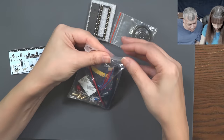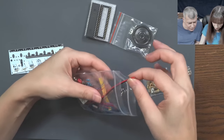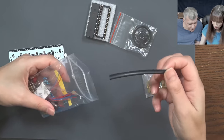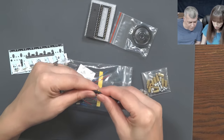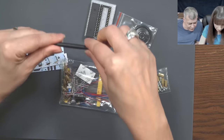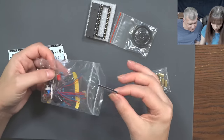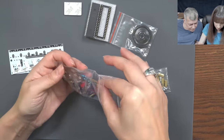Okay. All right. Oh, we have even the wires. Yes, we didn't have those before, but we have this. Look, I know you put this on the shrink tube. Shrink tube. Yeah. We have this to stick. I don't know what we're going to stick.